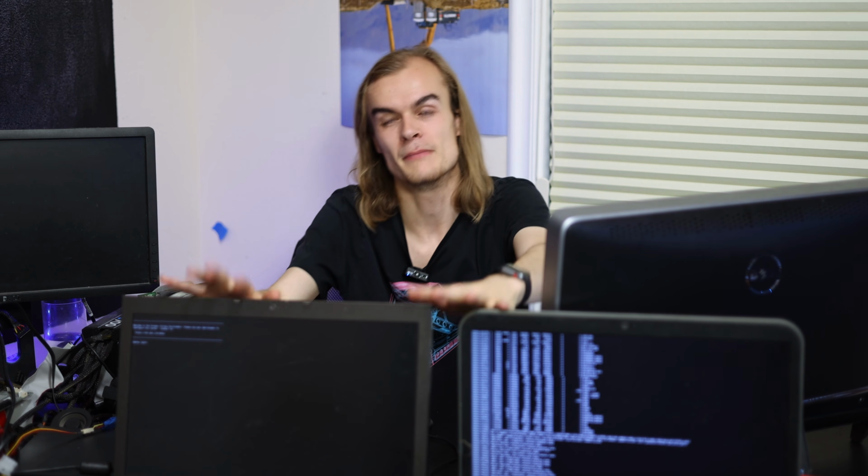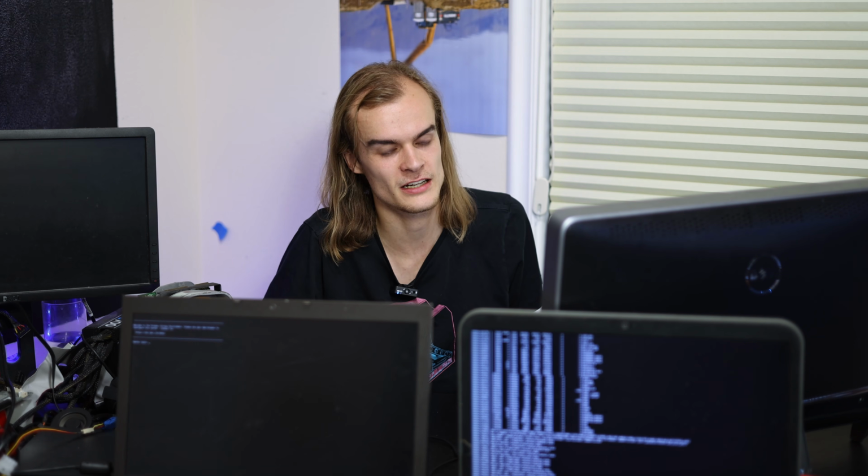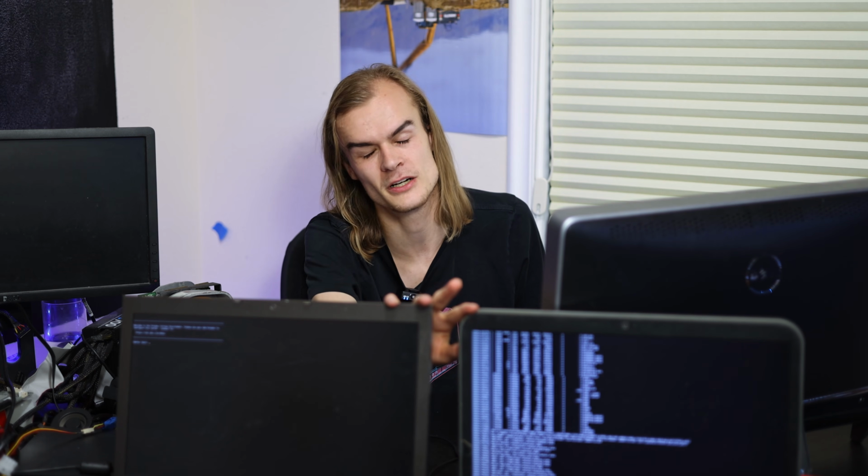But if you just want to play around with clusters, this is a pretty good way to do it. These laptops are very cheap now. You can get a feel for setting up clusters on real metal instead of having a cluster running in a VM. And I think it can have a lot of learning in how to set up clusters, how to handle failures and stuff like that, that you couldn't do if you just had a single node. But if you just want a simple home server or something, I'd do a single node, possibly set up 2 in Proxmox, but don't do anything fancy, just migrate VMs every once in a while if you need to.